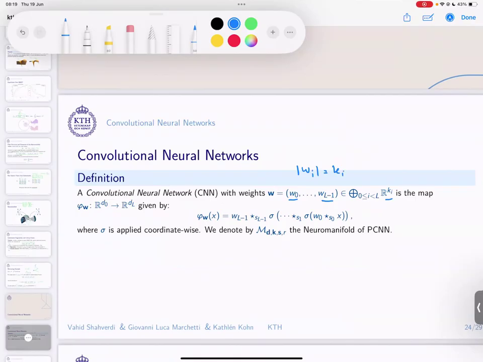And I consider the following architecture. It's based on convolution. These s_i are just the stride. We call this stride, it doesn't matter right now. So it's just a feed-forward neural network, but instead of having fully connected layers, we are in the convolutional setting. And still, I can look at the neuromanifold, the image of this parameterization. I also consider polynomial as activation function. I want to see what's the difference between this setting, this CNN, and the MLP.